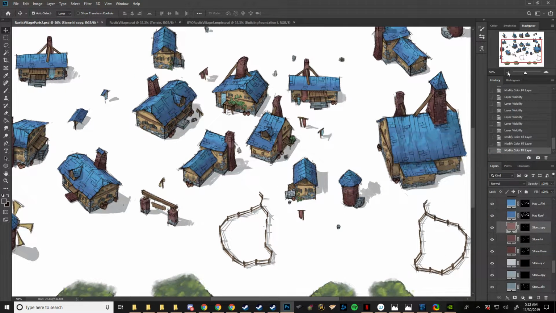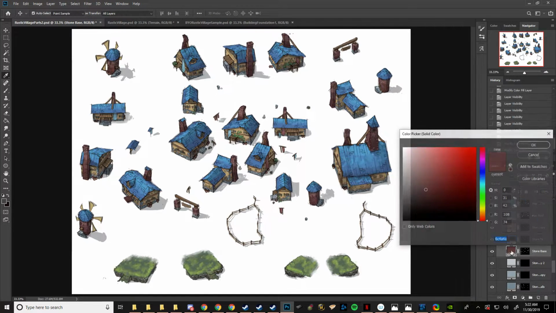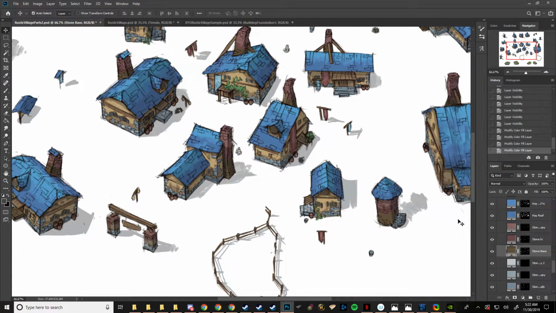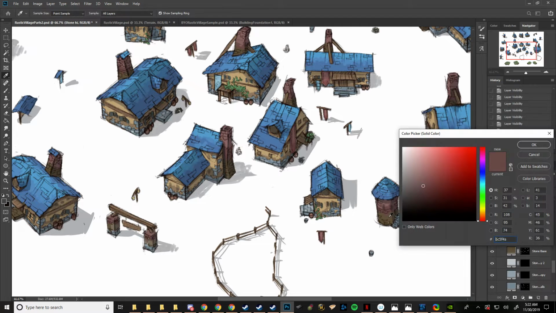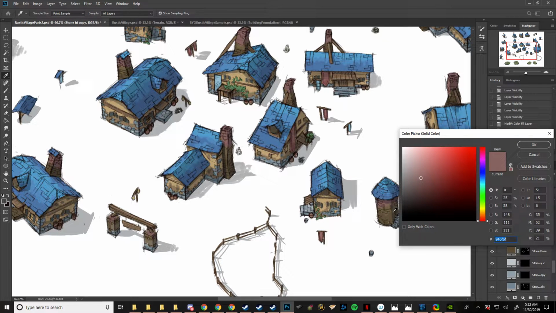This is pretty quick and dirty, but it's going to give you a basic idea of how you could do it. I'm not sure how I feel about that actually. I kind of don't like that. Maybe let's do, and we'll just monkey around here and try to find one that I might like a little bit better. I kind of like the brownish. It's a warm brown. Let's see how we feel about that.